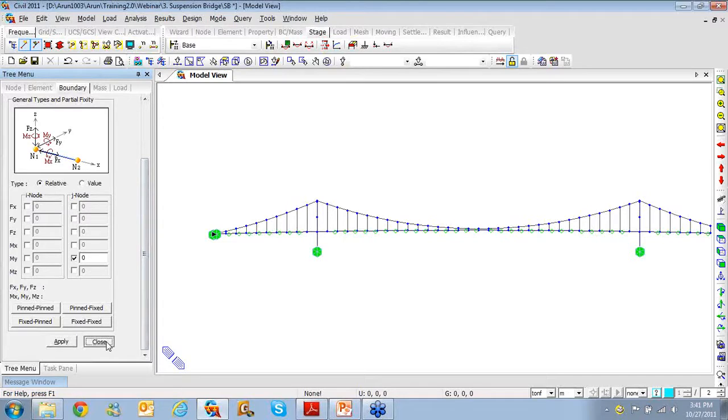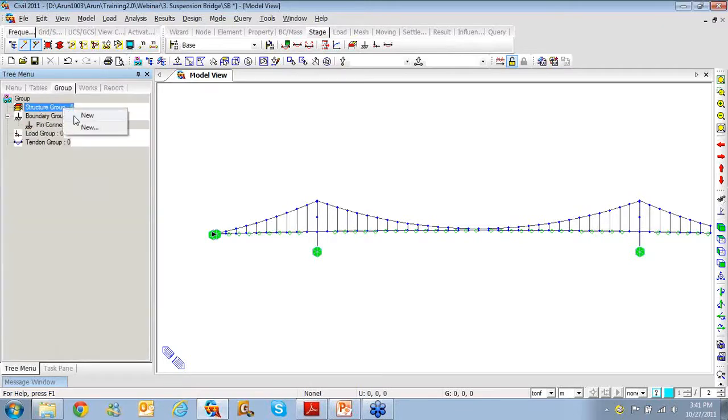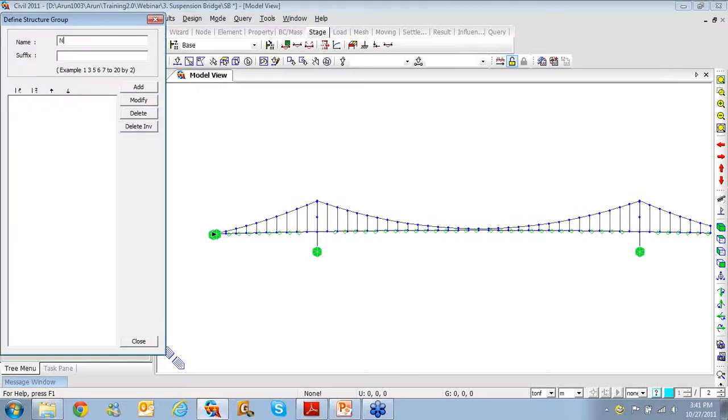So having defined these releases, we'll now go ahead and create two structure groups. So I'll go to group tab, right click, go to new with three dots, enter the name as nodes to be updated, click add, and the other group will be sag points, and then click add.